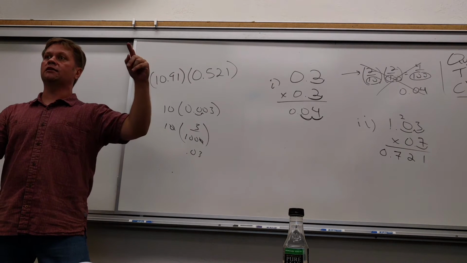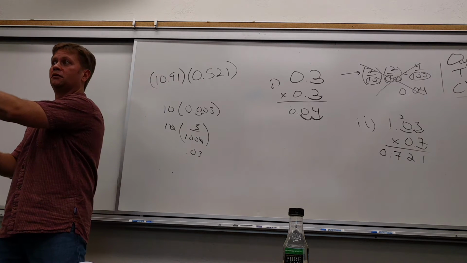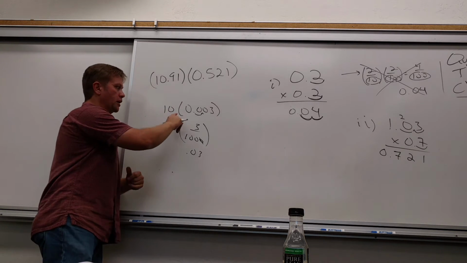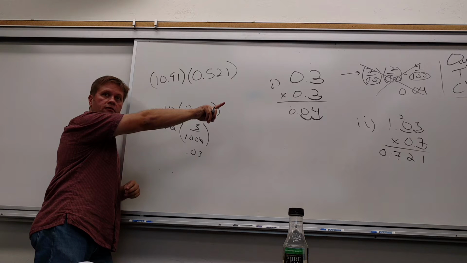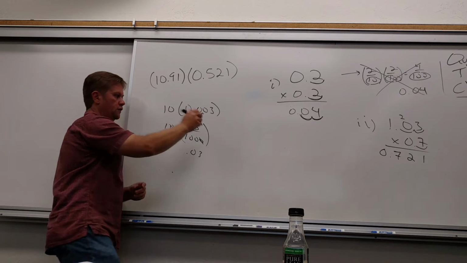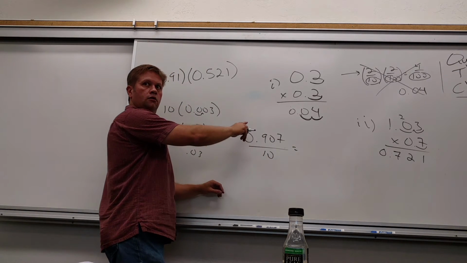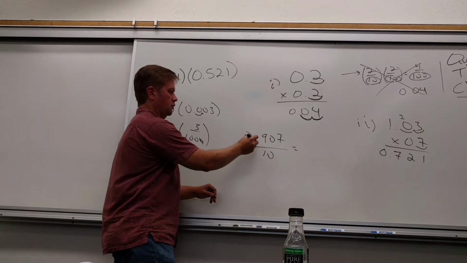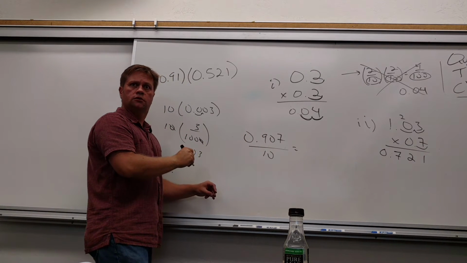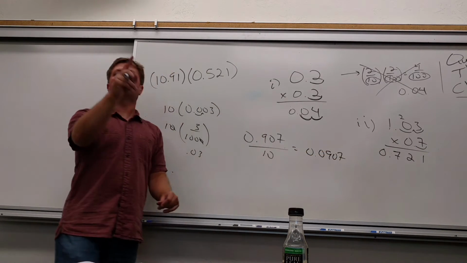So when I divide by 10, the decimal is going to move the other way. What happened? So when I multiply by 10, the number gets bigger. It moves that way. When I divide by 10, it's going to get equally smaller. It's going to move that way. So if I had 0.907 divided by 10, make it smaller. So is it going to go this way or is it going to go that way? So it's going to become what number? 0.0907. Yeah, it just moves the decimal one place.